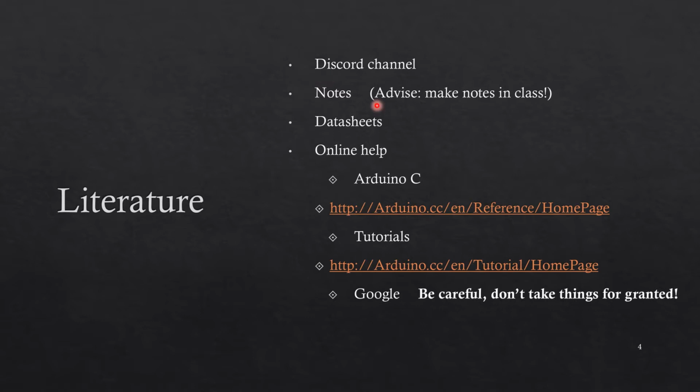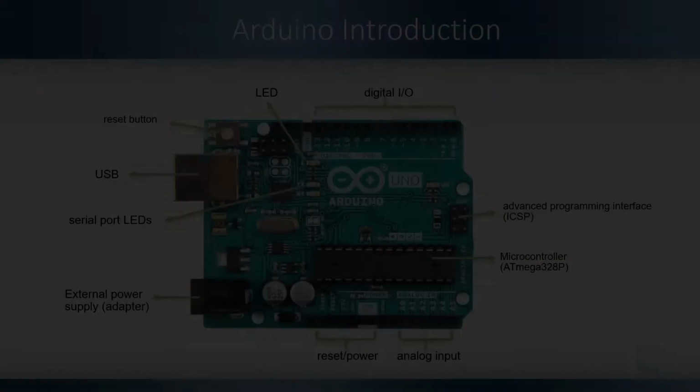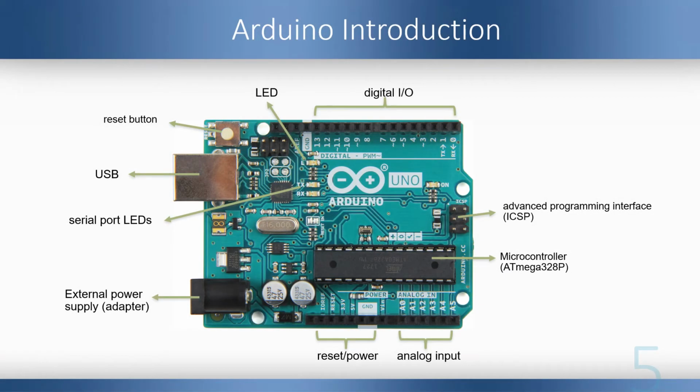Next, please take notes during the class. This will be very much of a help to you. Also, you can take a look over the datasheet. And also you can find help online, the C programming language, and the tutorials of the Arduino. And please be careful when you Google something, don't take anything for granted. So, let's get started with the Arduino introduction.